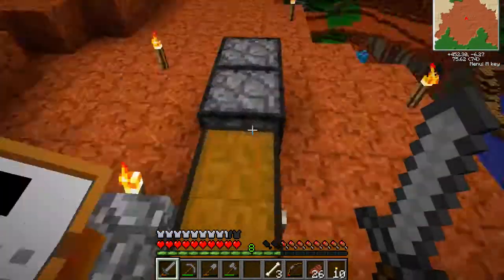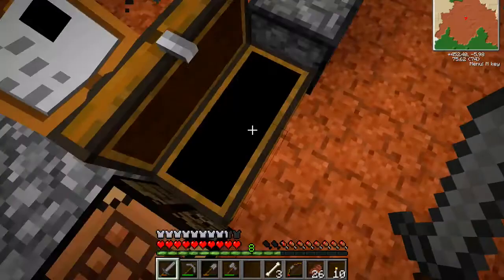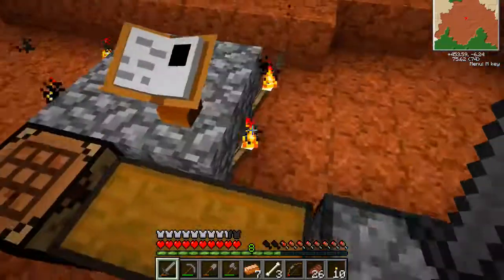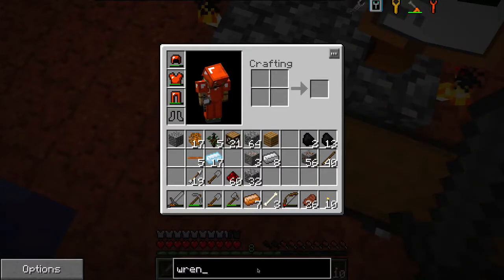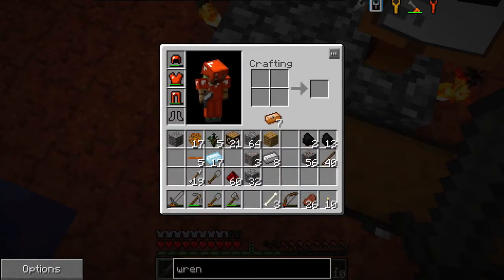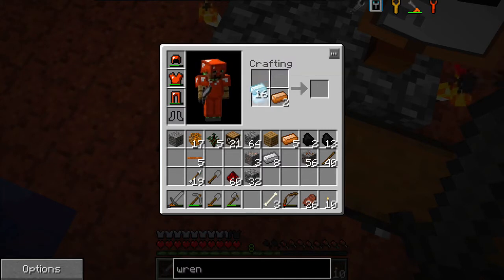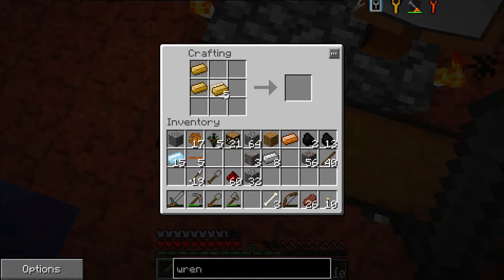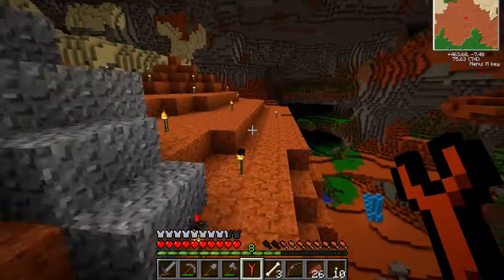So I'm going to need a wrench. Started cooking some copper. There's some copper. I never remember which wrench recipe is which wrench. This is the one I need. Bronze. Okay. We'll do that. And I never remember, it's the tin and the copper goes like that. Okay. Need 2 of those. And then big fat Y. Wrench. Okay. I can go back over here.